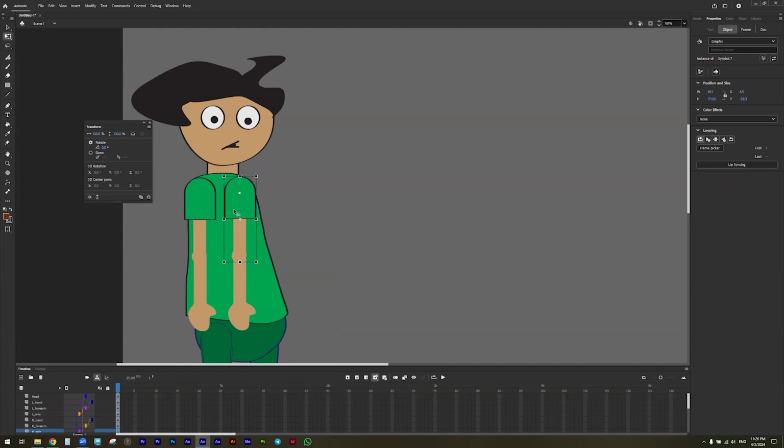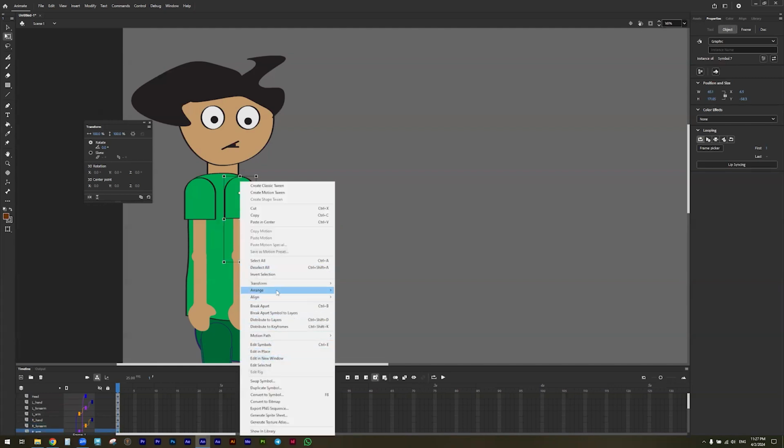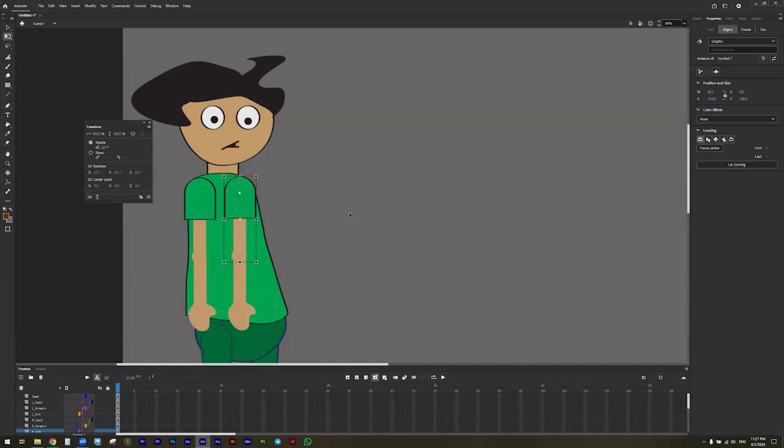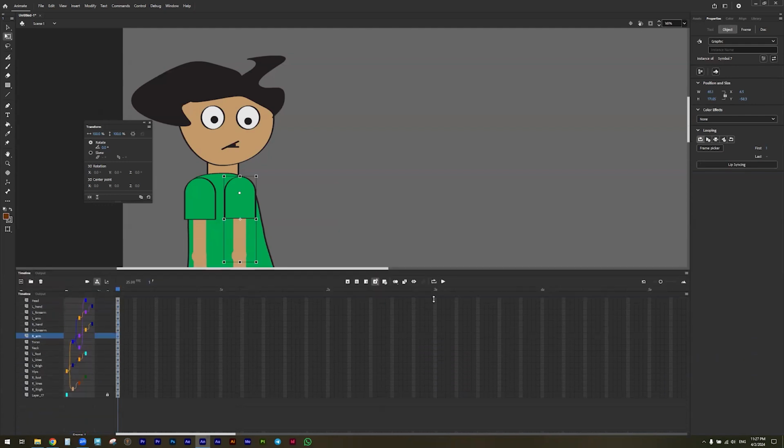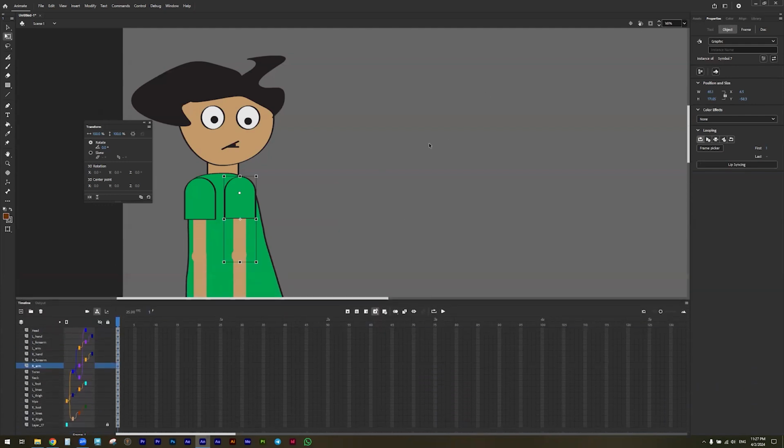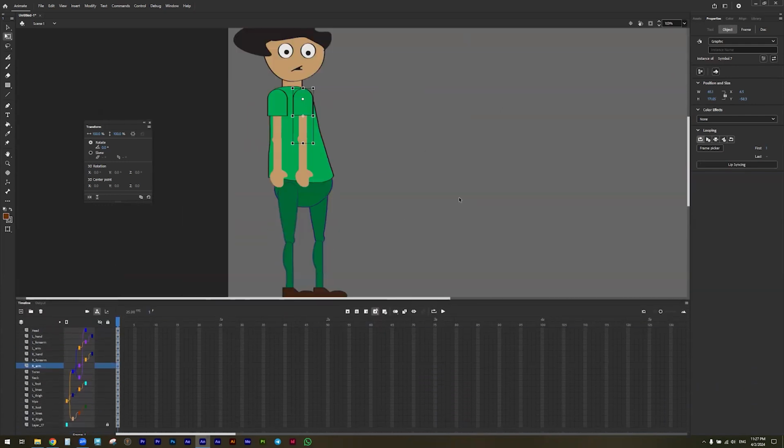With control, I can click on down arrow to make it back, but it will not work with me because now the layers are connected to the character, connected with the parenting. So I will not be able to use the arrange send to back or front.